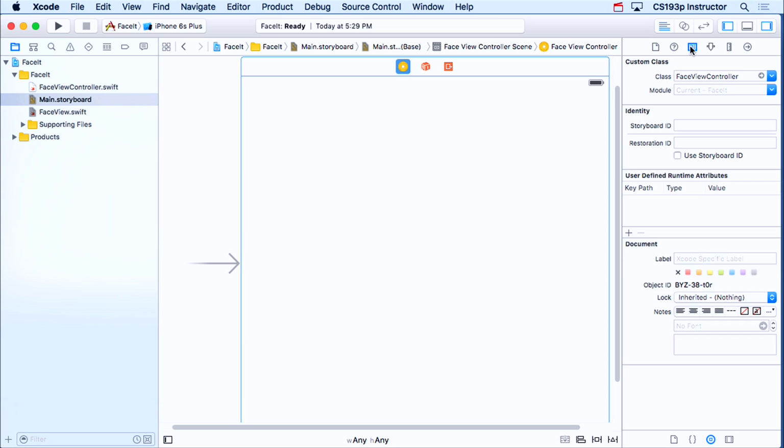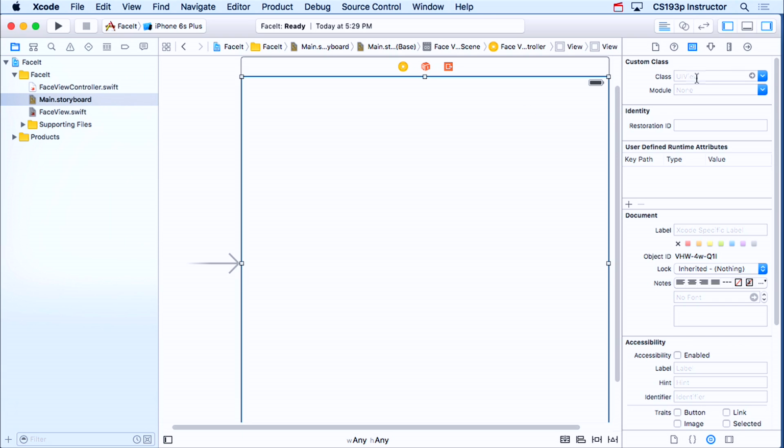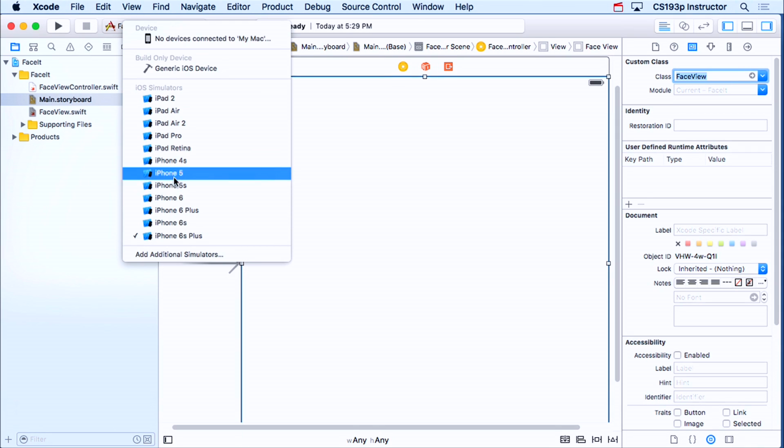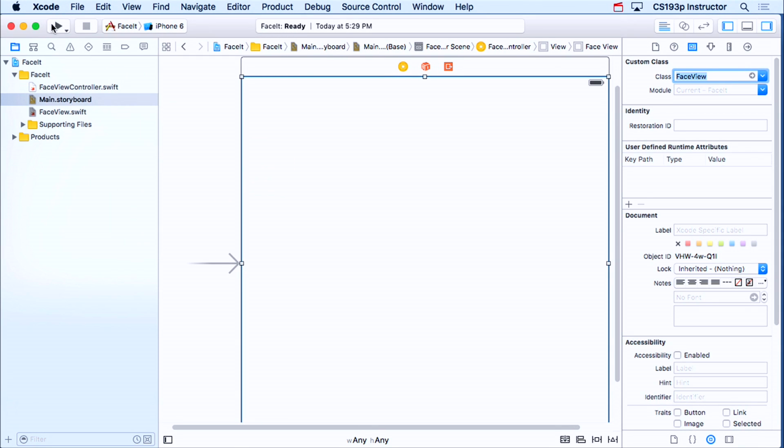I go to the identity inspector, and here was when I did the controller. I click on this view, and instead of it being a generic UI view, you see, I change it to be face view. Got it? Okay, so let's run. It should work. Let's run on iPhone 6, for example. And hopefully, we'll get the skull of our face to draw.